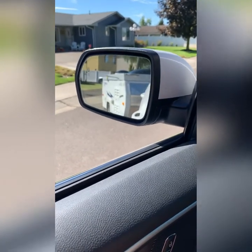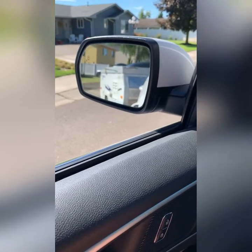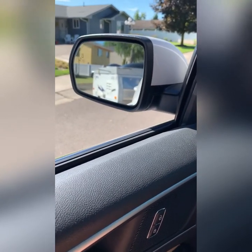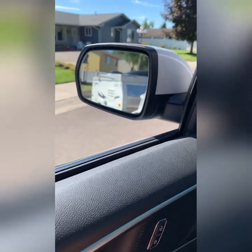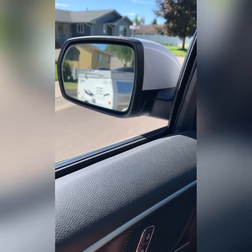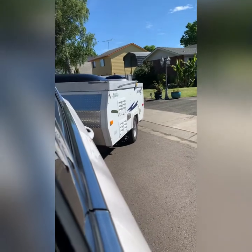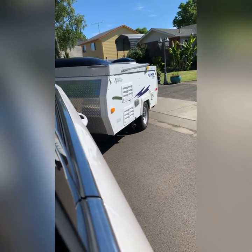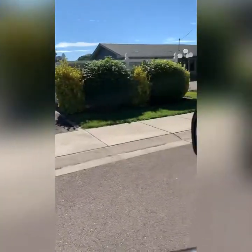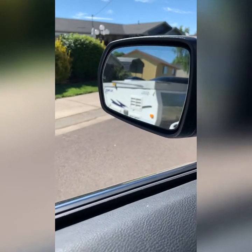All right, she's in my driver's side mirror, and I want to keep backing up. My wheels are straight. She's still wanting to turn. My wheels are straight. I want to follow her in, so I'm going to let her go. You can see my wheels. All right, now I need to start turning my wheels again towards the driver's side mirror. Follow it into the driveway.